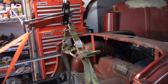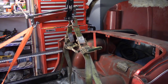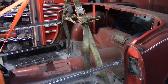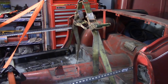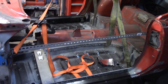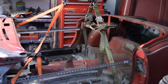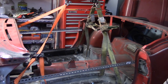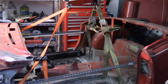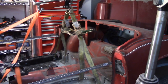And then the leveling thing cranked all the way back so it can preferentially lift the rear, and then two hooks go into the seatbelt jack points or connection points for the back. So again, same way essentially that I did it last time. Even though I got the sills in, I did put cross beams across the doorways again, just in case. All right, so I'm gonna lift the body up and back it up towards me a little bit and then play Tetris to try and get all this stuff fit back in. So we'll see how it goes.